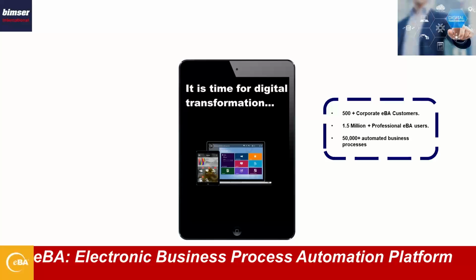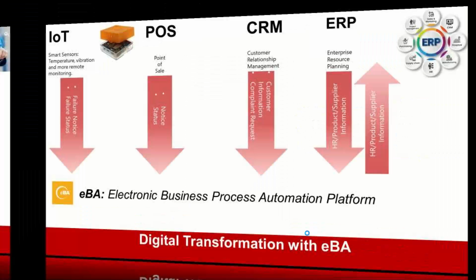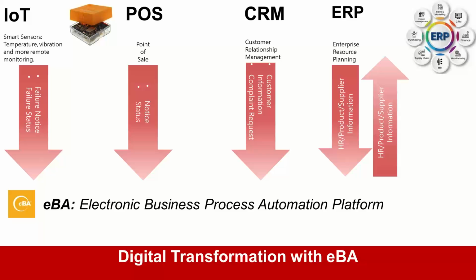We have more than 1.5 million professional users and more than 500 corporate customers, and these numbers are increasing on a monthly basis. EBA is a very modern technology, so it has connectors to connect with other systems, ERP systems, CRM systems, manufacturing execution systems, IoT devices, or POS equipment and infrastructure if necessary.